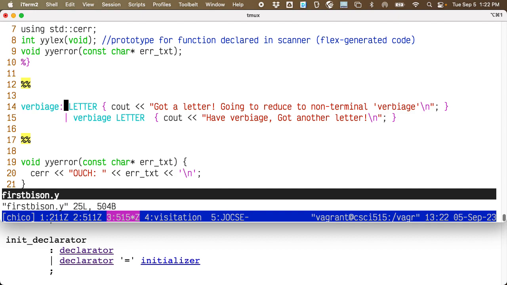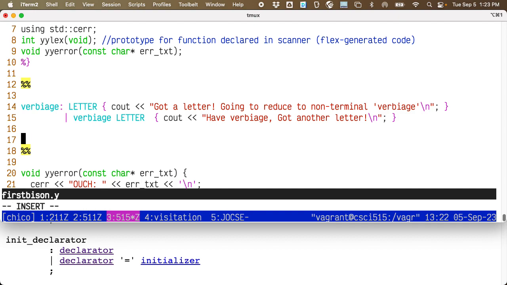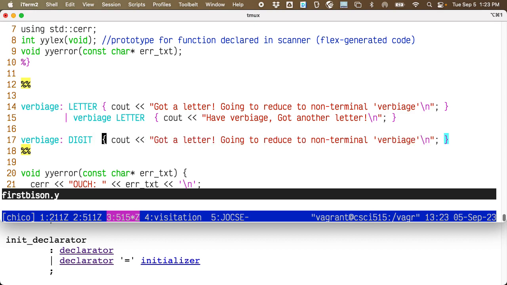Say what to do with that token, whatever action you're going to do. We want to do like verbiage and digits together. I'll steal that output.